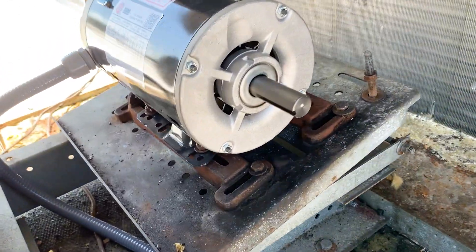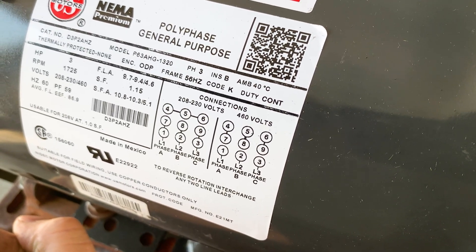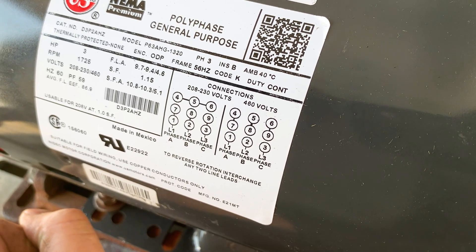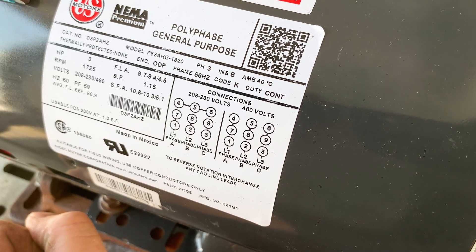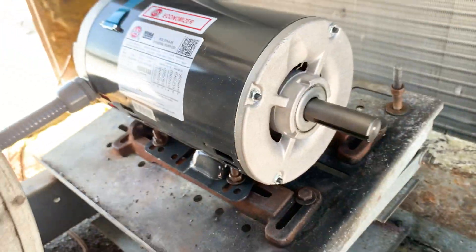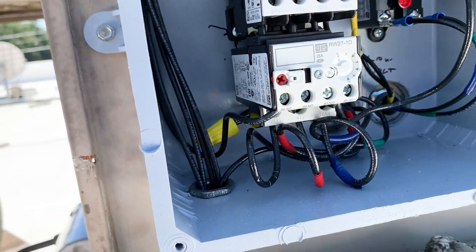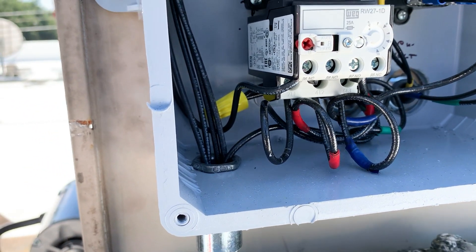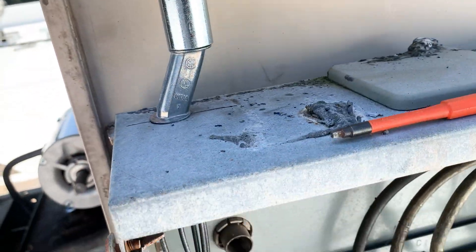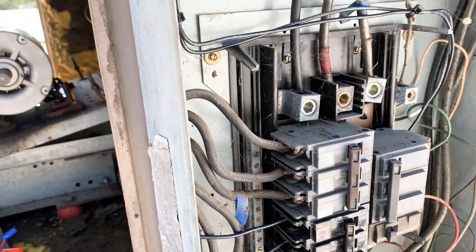The motor is roughly set and it's wired for 208/230 volt, which means four, five, and six are wire-nutted to each other. Seven and one go to black, eight and two go to red, and nine and three go to blue. That's all joined up for the motor high voltage. That's going into the bottom of the motor starter, with loops so you can easily grab amperage. It's fed from the top of the motor starter, going down to our new 20 amp breaker. All the wire is sized for that — it's all number 12 wire.